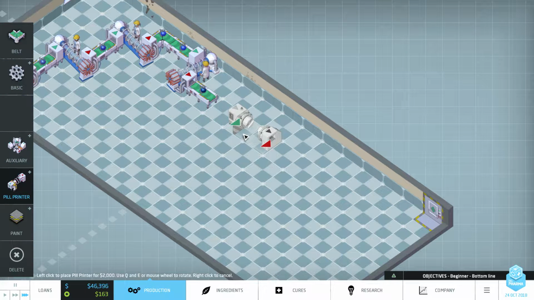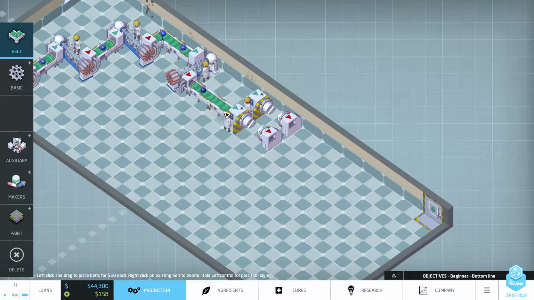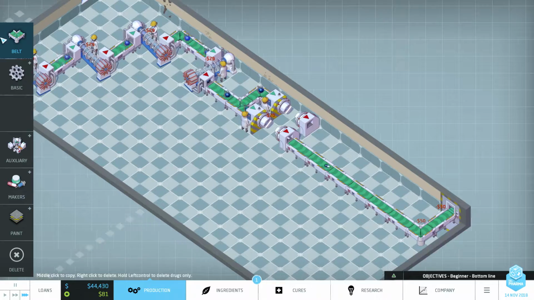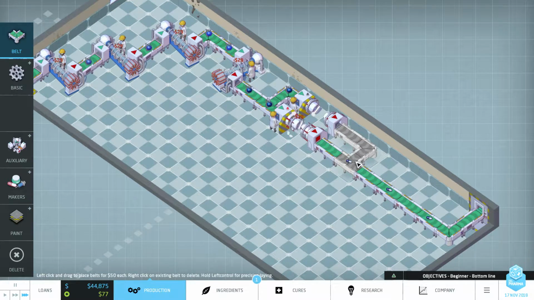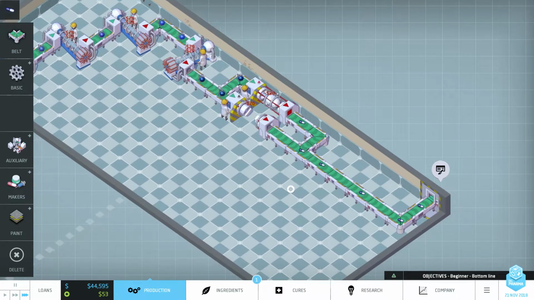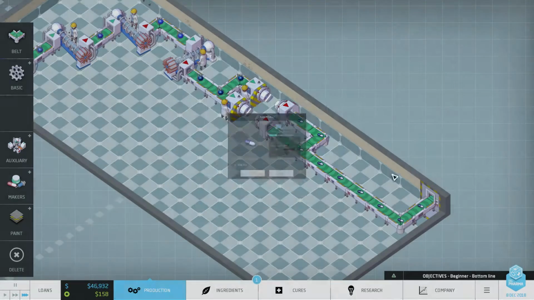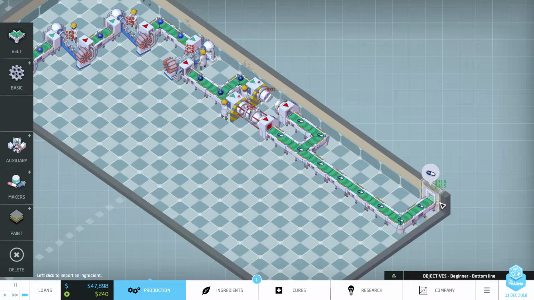I'm not gonna need the others, so let's do that, and then yeah, there we go. Bring that down like so. And we'll need another belt just to join on. Product name required. Boom. Okay. We're going to call this the BT Baby Stop. Lovely. Name that.